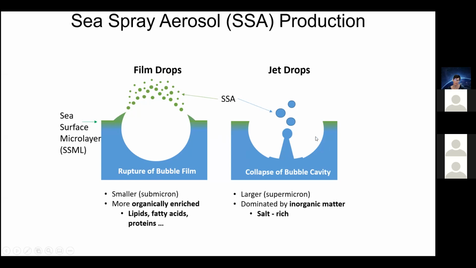through turbulence. And these are typically larger droplets, they could be more micrometer in size, and these tend to be richer in sea salt just because the mechanism itself is really not from the very surface layer necessarily. This is simplified, but it still captures a lot of the important mechanistic ideas.